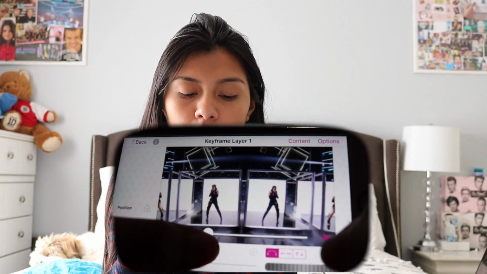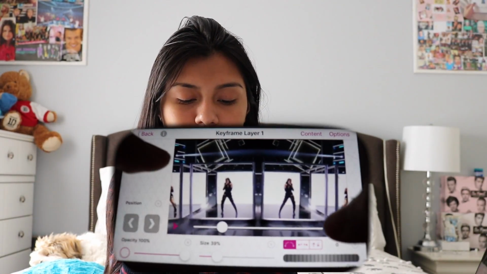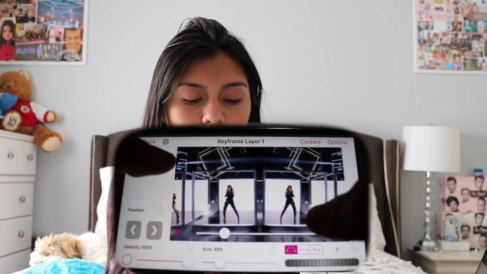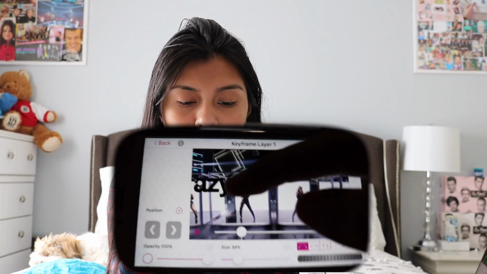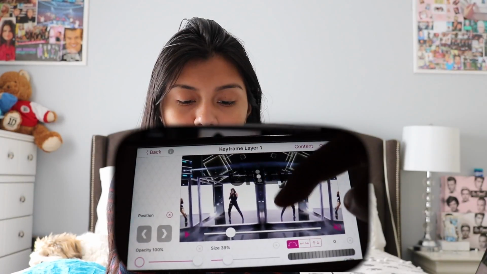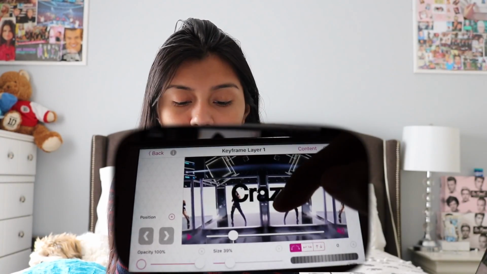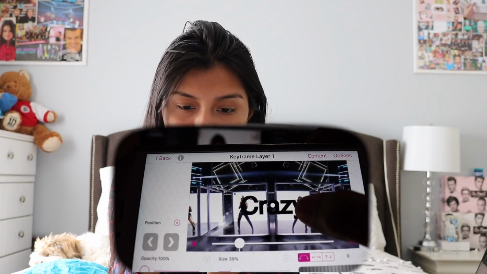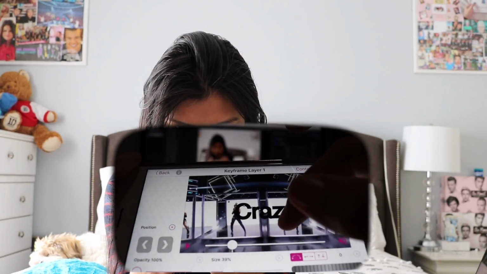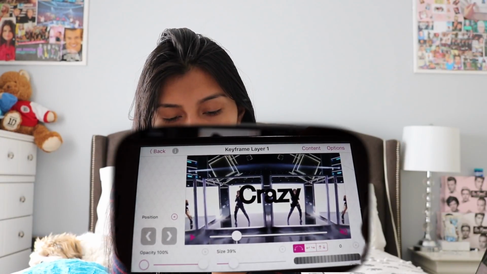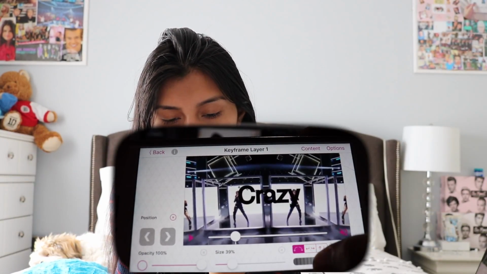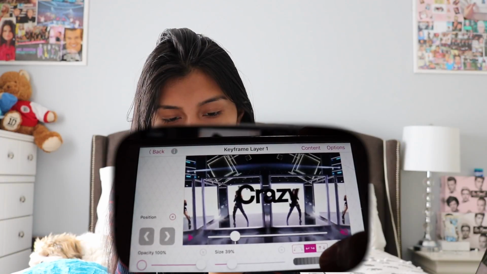Anyways, right now I'm going to drag the little circle to, let's say here, and then where Lauren and Normani are, and then you're going to drag this out. You see those little dots coming out? You can drag it up here, down here, wherever you want. So let's say I'm going to put this in the middle, and you kind of try to estimate where the middle is. And the little things at the bottom with the pink squares are basically for you to turn it however you want.